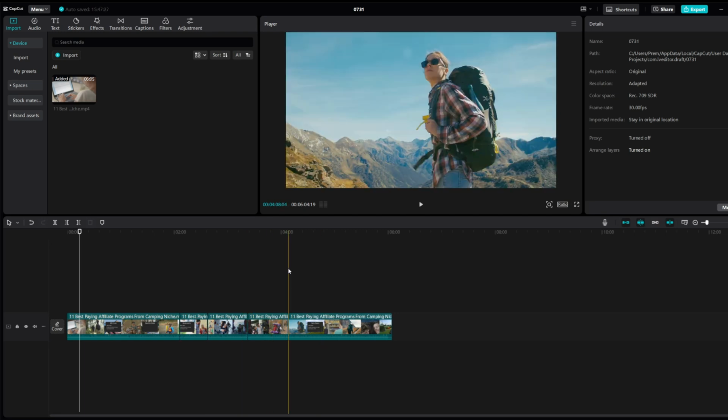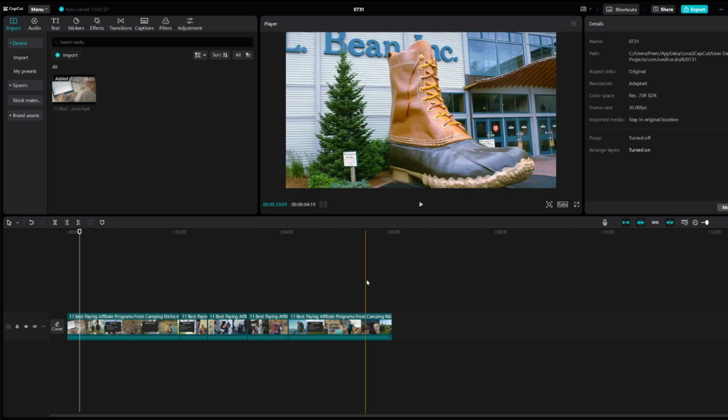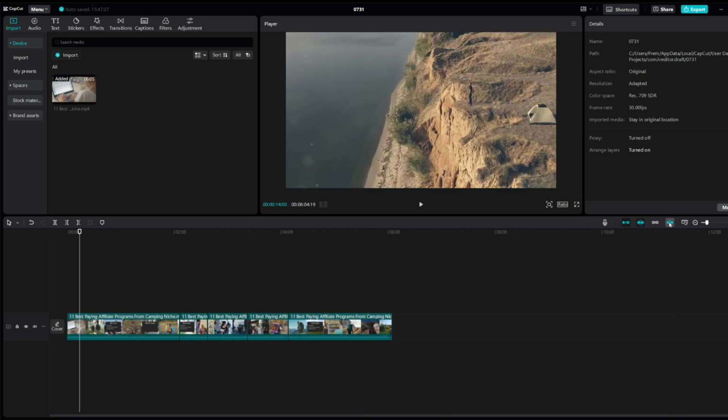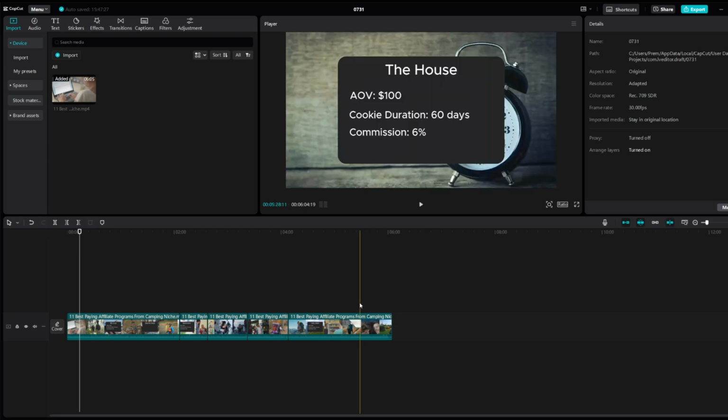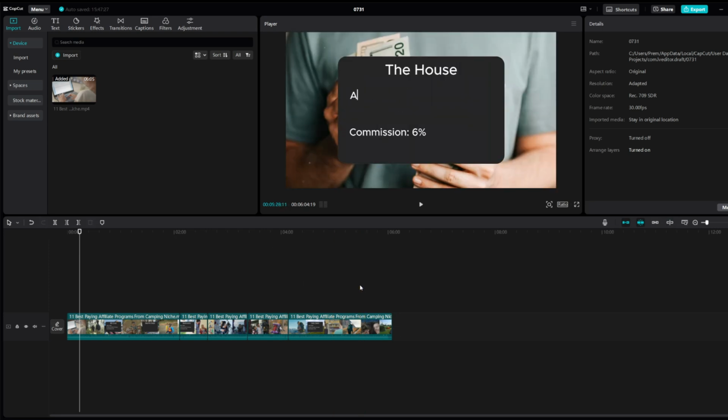So the first way is just manually by going right here and turn off preview axis. And as you can see, there is no more yellow line on the screen. Alternatively, you can also press S to enable it and S to disable it once more. That's a keyboard hotkey. So that's about it. That's how you disable this annoying yellow line in CapCut.